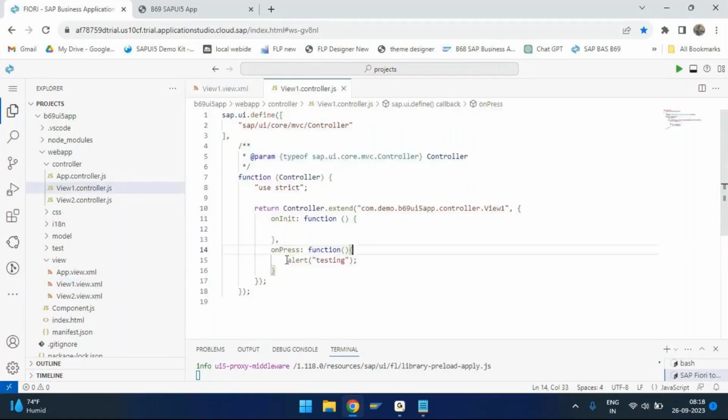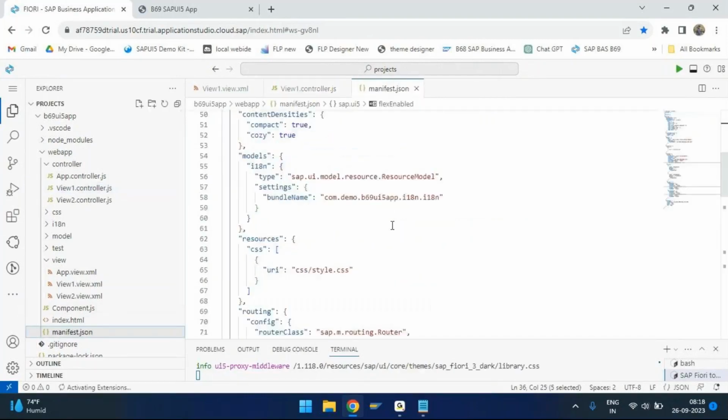Now I'm going to write one statement inside. Let me complete the statement and then I will explain what that statement will do. So this dot get owner component dot get router dot nav to, and we will tell the router to navigate to second view.